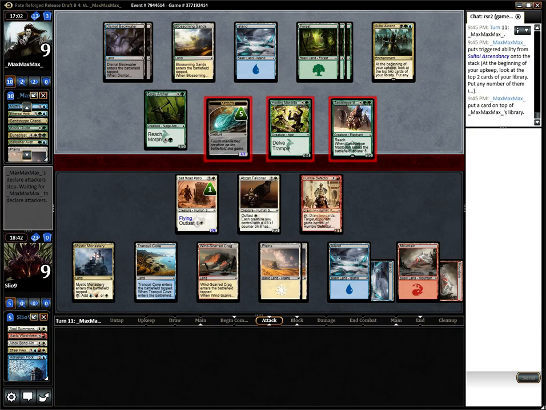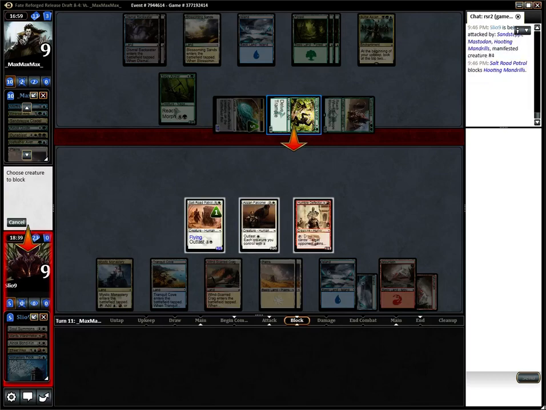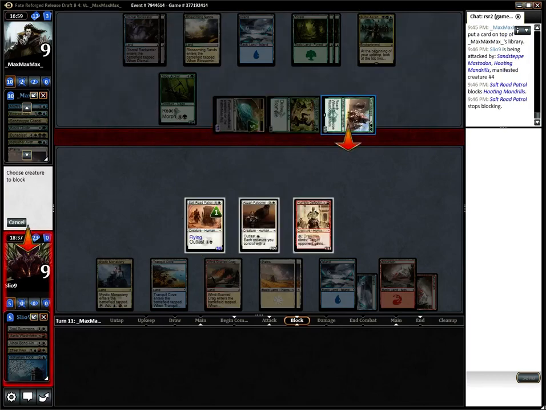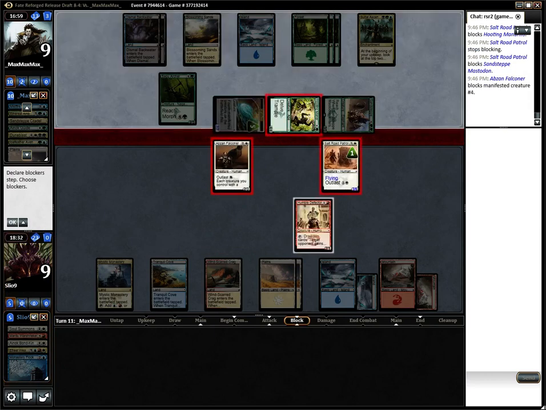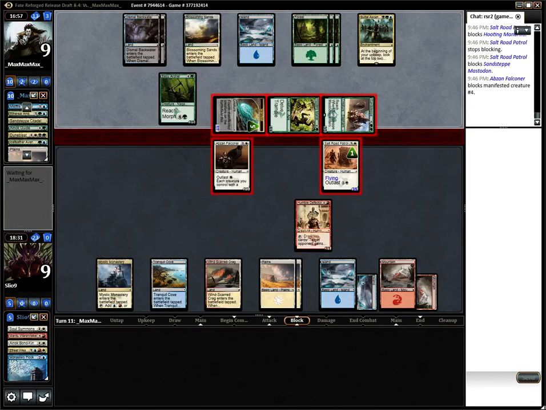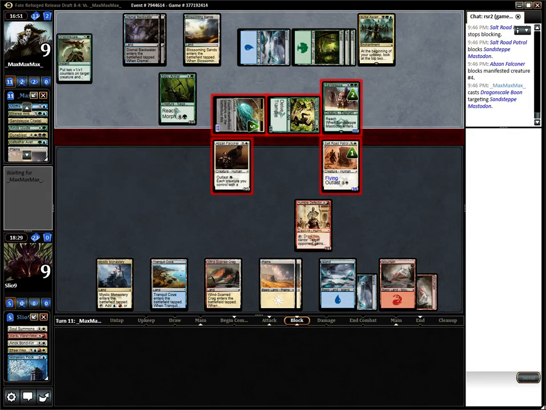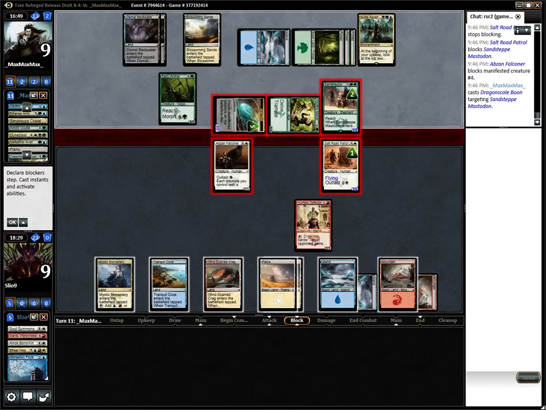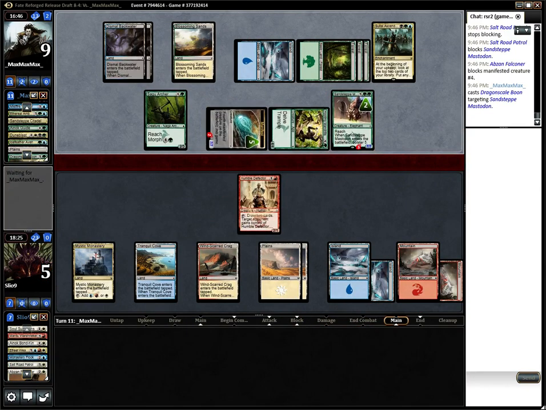I think if I can, I'm not going to. Nope, nope. This is actually better over here. And Falcon are here, and I'm going to take 4. Do you have the get big? Dragon Scale Boon. Okay. Losing my Salt Road Patrol is extremely bad. We're still in it.